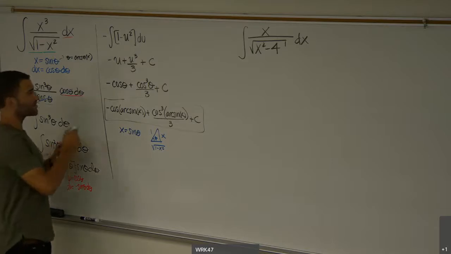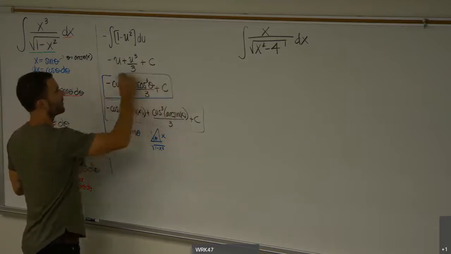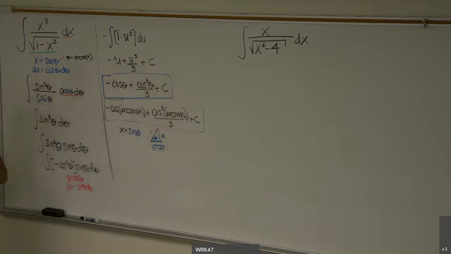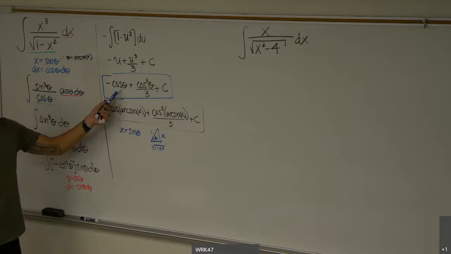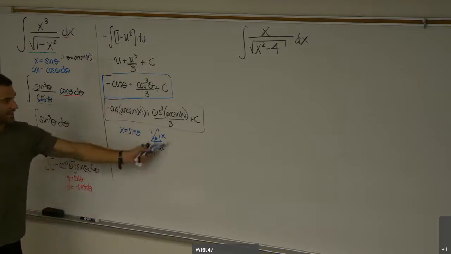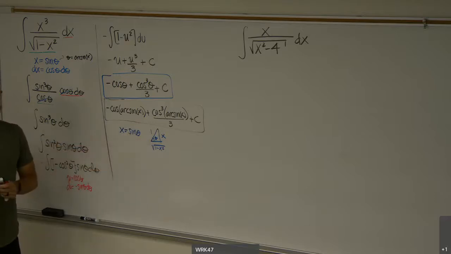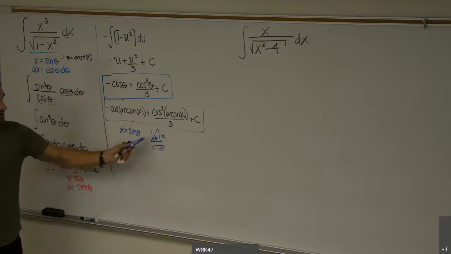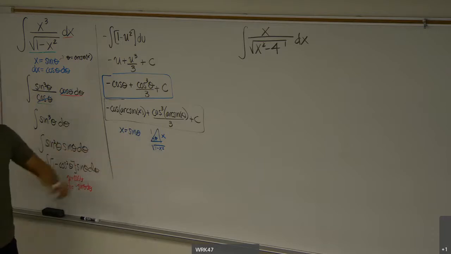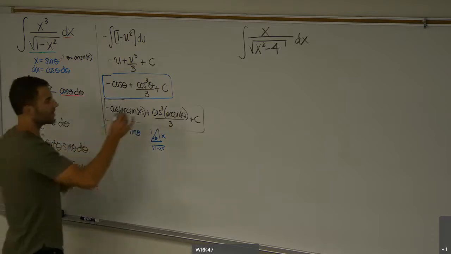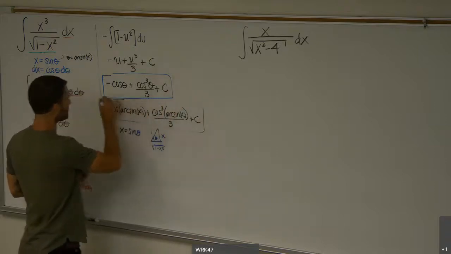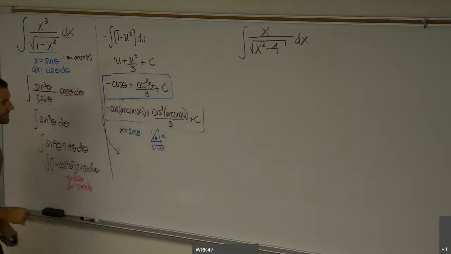Well, if you remember our answer now, in terms of the trig function, now just relies on the ability for me to know cosine of theta twice over. Well, if this is my triangle for this pattern or this relationship, you can tell me cosine of theta without having to do a back substitution. You can tell me cosine of theta in terms of x. Cosine is adjacent over hypotenuse. And so actually going and using this relationship, I can rewrite the answer a little bit differently.